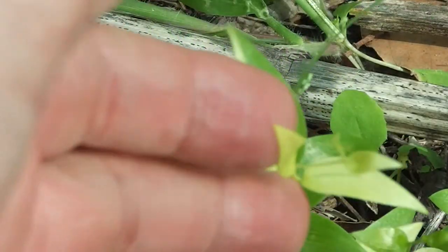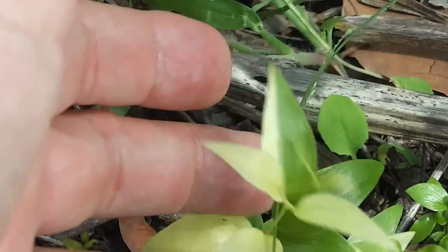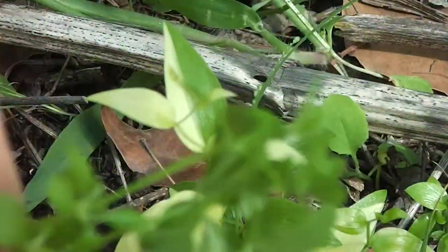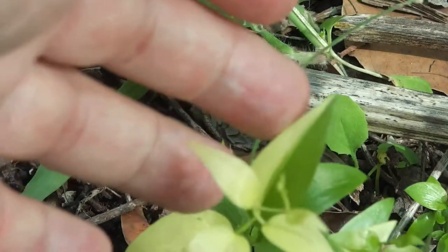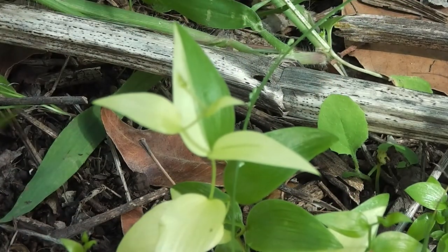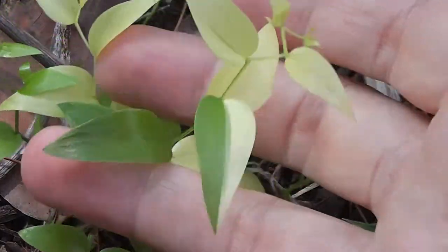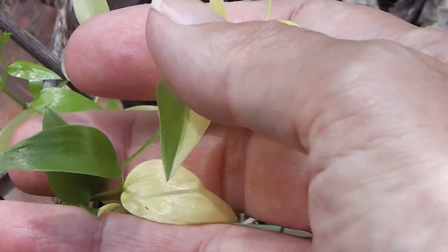It's good to keep your eyes open for mutated weeds, just out of interest. I've seen a variegated dock before — a couple of them — and a variegated Patterson's curse. I've also seen a bronze sticky back, which was amazing. These are sticky backs here, but a bronze one is another type of mutation. Beautiful variegation — a mutation.